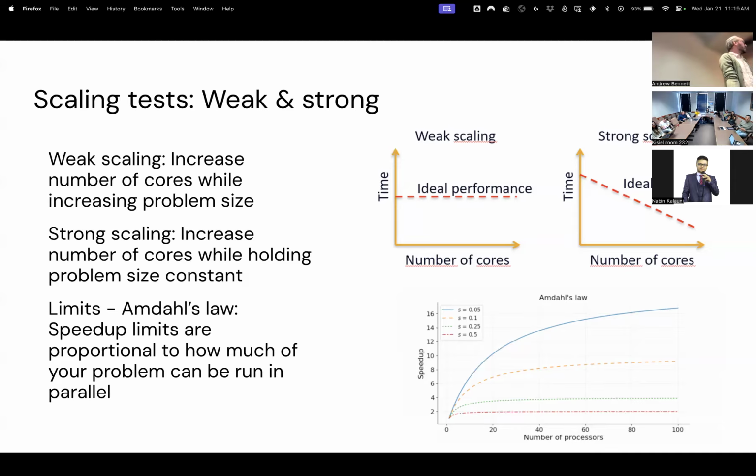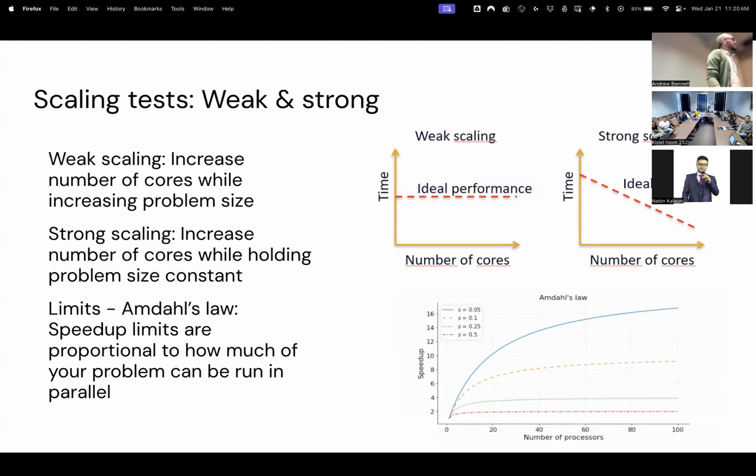The idea of weak scaling is that you increase both the amount of compute that you have as well as the size of the problem. So in our case, if it's a groundwater flow equation or something like that, you increase the number of grid cells at the same rate that you increase the number of cores. Ideally, you keep the performance constant. You're increasing two things proportionally to each other. Does that make sense?